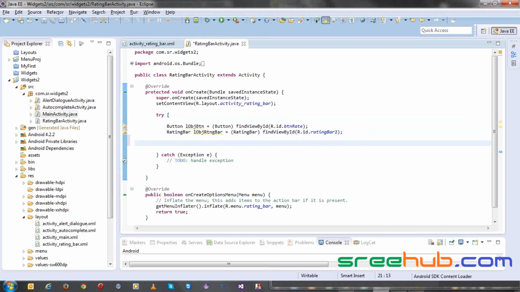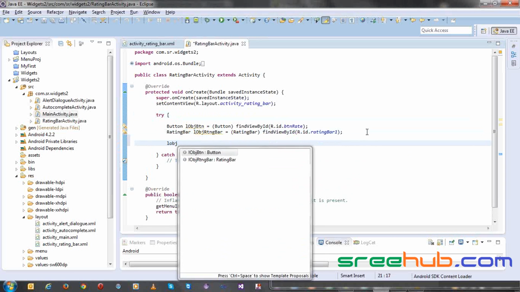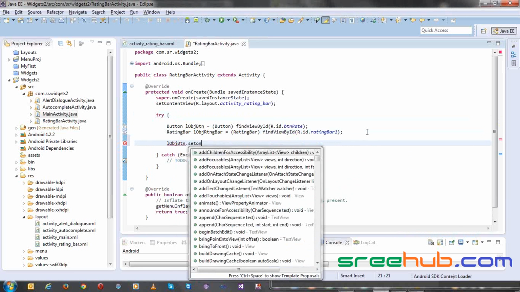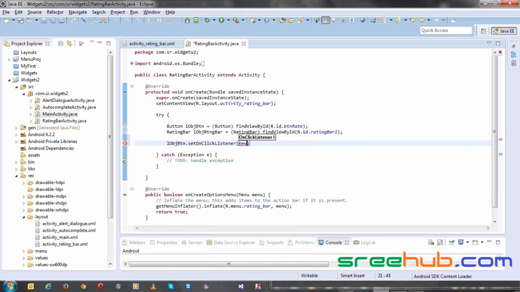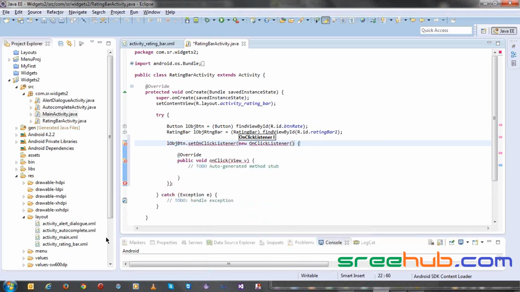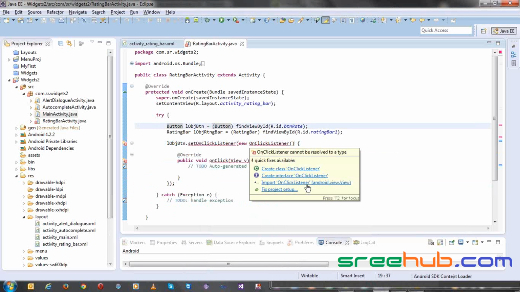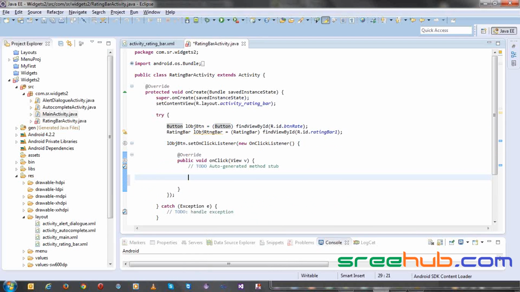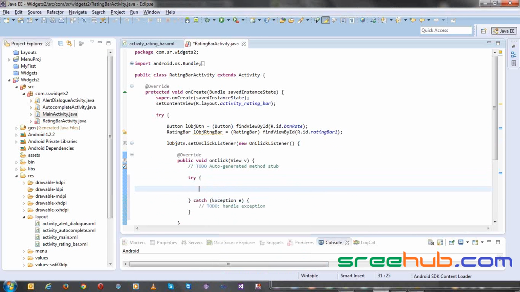So here you can just get your button dot setOnClickListener, new OnClickListener, and then import your android view. This code you can use maybe on click of even your rating bar.